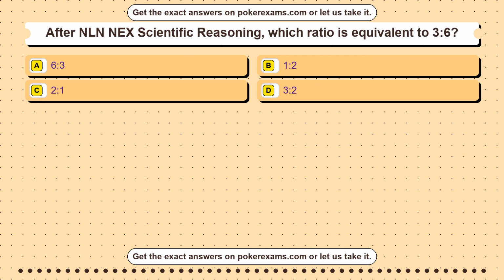Question 36. After the Get Science practice test, which sentence has a misplaced modifier? Option A, he carried the backpack carefully. Option B, running down the street, the backpack bounced on him. Option C, he ran down the street with a backpack. Option D, the backpack was on his shoulders.